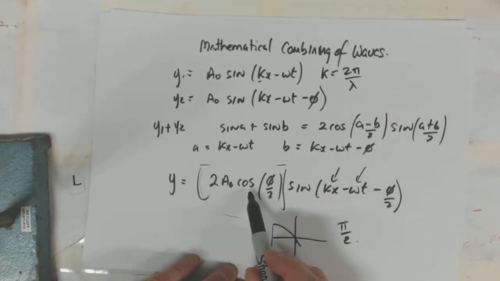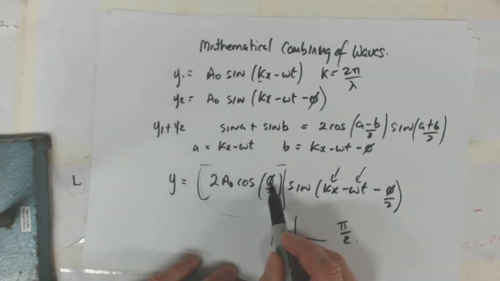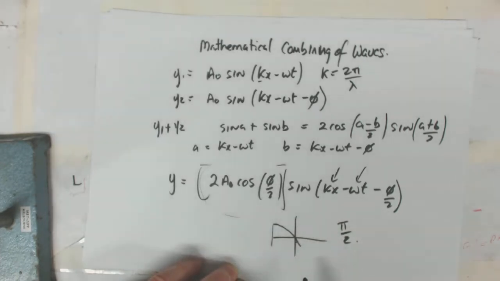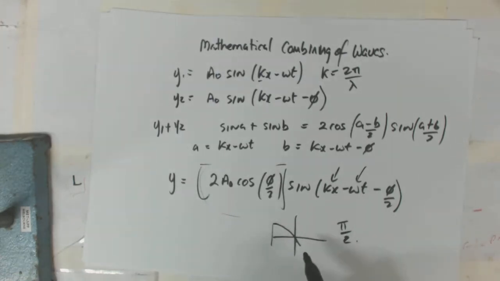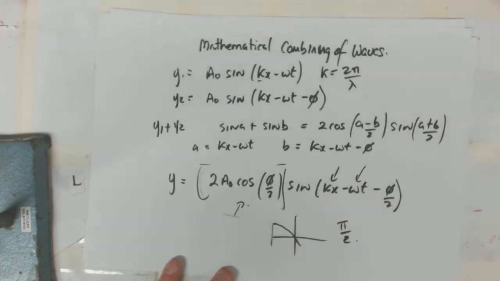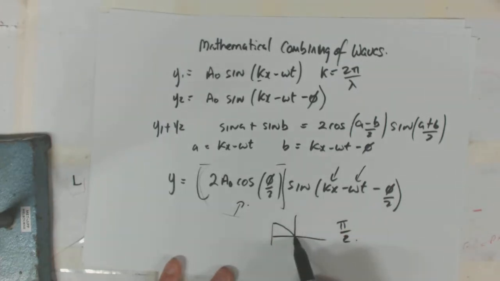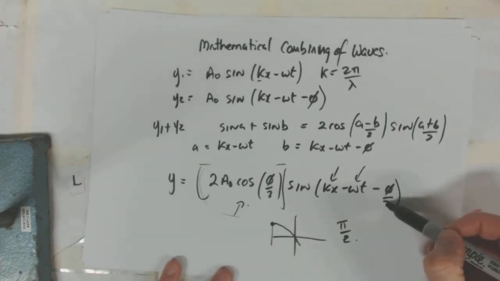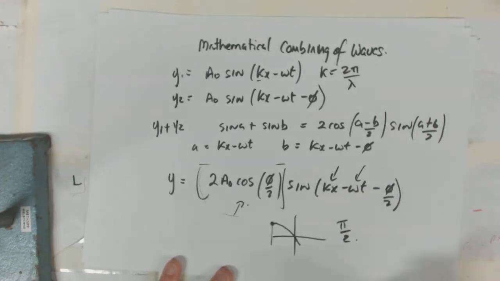So if the phase difference in the two original waves is pi, then this becomes pi over 2, which becomes 0. So that's basically telling us that when we've got two waves 180 degrees out of phase, they will totally cancel out. Now if the phase difference is 0, then that's the cos of 0, which is 1. Then 0 over 2, they will have the same frequency, same wave number, and their amplitude will be twice the original wave.